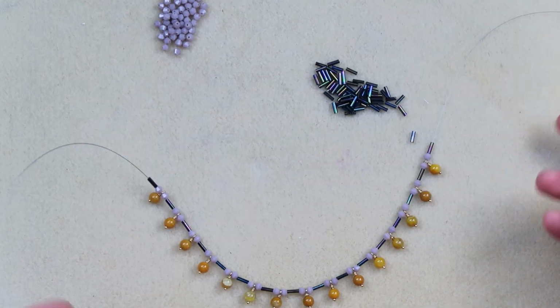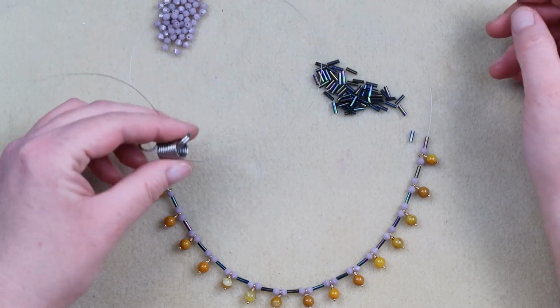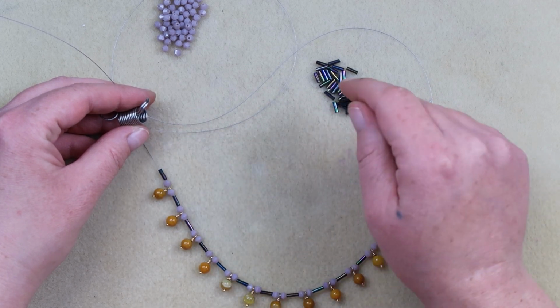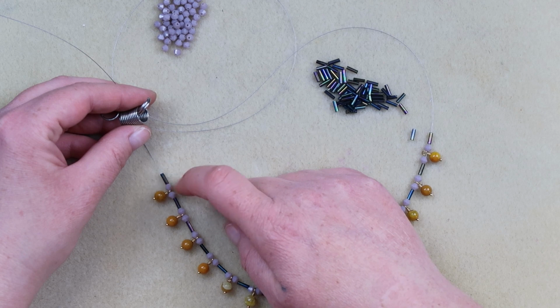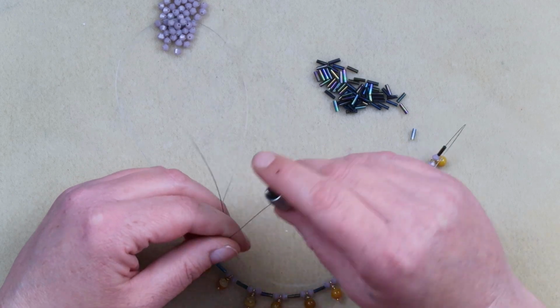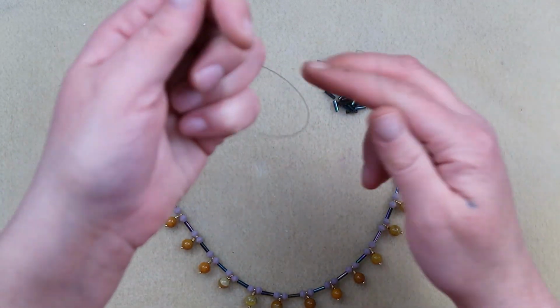Okay, so now, I know you're like, well, Randy, we got all this wire. Why do we have all this wire? Because we're going to now start the stringing portion. So we're going to cut another piece of wire, and this part is going to feed into the next piece of wire that we cut. So you're about to see what I mean.